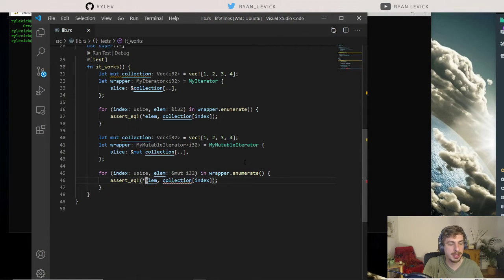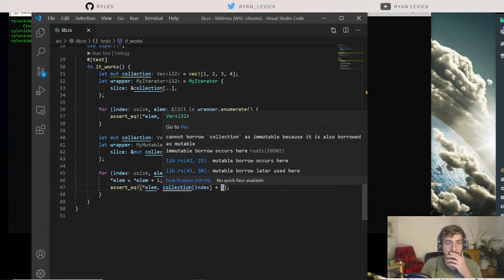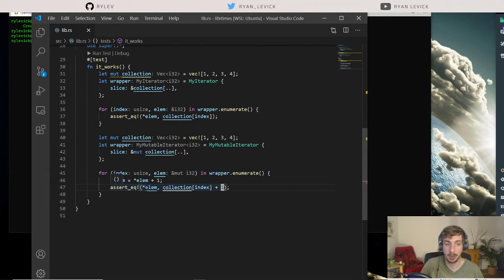And now what we want to do is first do lm equals lm plus 1. We won't be able to do this. The reason for that is because we here are trying to read from collection while we're writing to it.